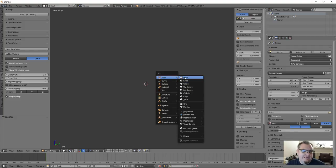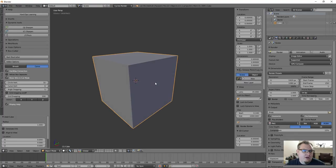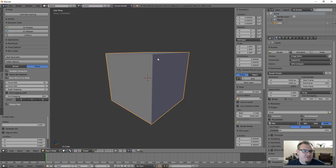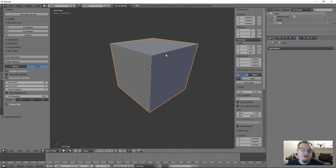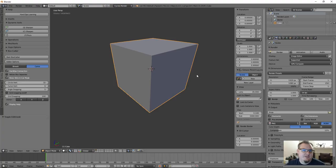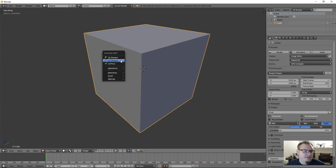Let's start by adding a cube to the scene. Hard Ops is great because it basically allows you to bevel the edges of hard surface meshes really quickly without having to use subdivision surface modifiers. Because of that, it speeds you up, saves poly counts, and is a revolutionary way to work with the scene. The way this works is that if you use the Q menu, that is the shortcut menu in the 3D viewport for Hard Ops, you can actually hide most of the menus and just use this.